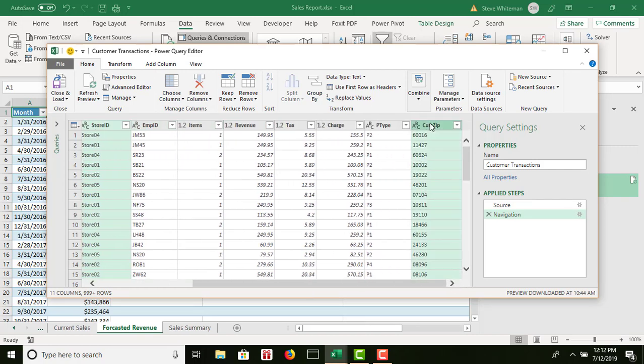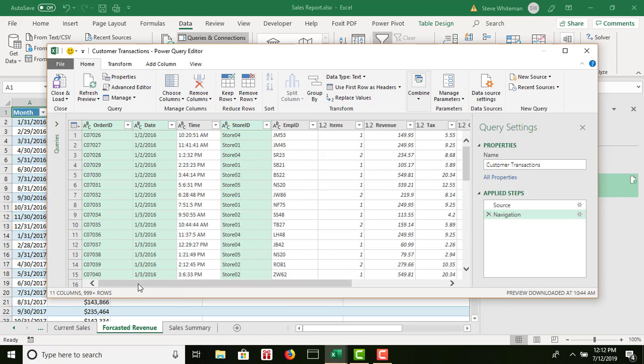Now, I didn't read further. It says change the data type of the date column from text to date. I'm going to do that first before I select all of my columns. So I'm going to go ahead, because I tried this earlier, and when I did it after I selected my columns, it actually gave me error messages for some of the other columns. So I'm not going to take that chance this time. So I'm going to click on date simply and do this first.